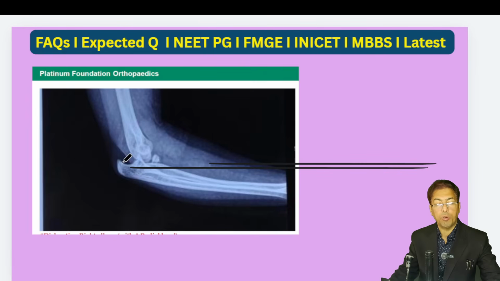The ability of a student to recognize simple orthopedic problems is very frequently asked nowadays from an anatomical, osteological, or surgical perspective. These are simple questions which will be asked, like the fracture of the clavicle, the dislocation of the shoulder joint, the dislocation of the elbow joint, ligament injuries, ankle injuries, knee joint injuries, and hip injuries. They are very frequently on the examiner's mind. So that is very, very important.